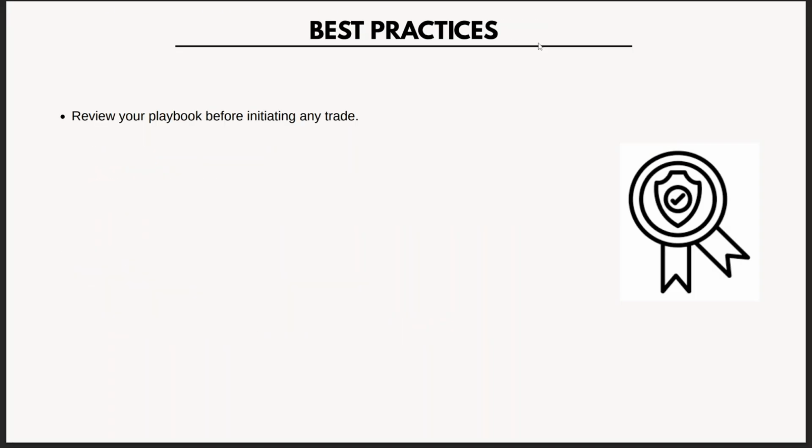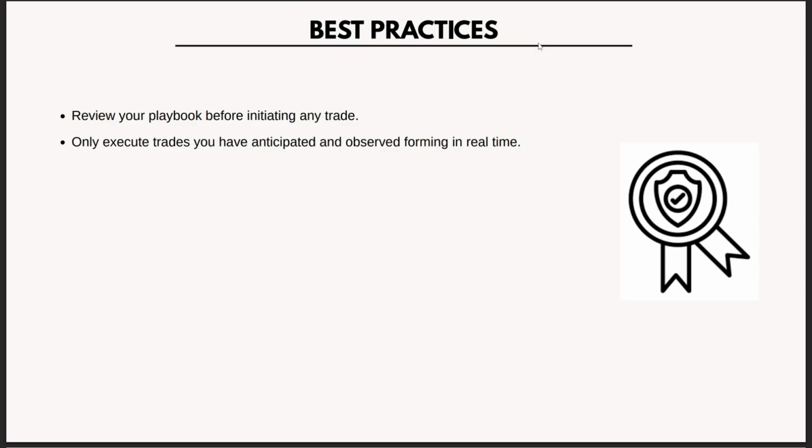And the best practice you want to adopt is to review your trading plan before initiating a trade. I know after trading this model for a while, after 3 months, 4 months, 6 months, you're going to have it at the back of your head. But even at that, you want to recite it, because sometimes you start neglecting some checklist items, and when you come back, you'll be like, "Wow, this is not the strategy I've been trading." So you want to review your trading plan before initiating any trade, and you only execute trades that you have anticipated and observed forming in real time.